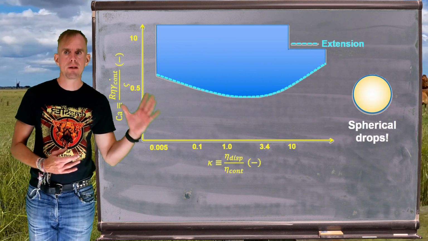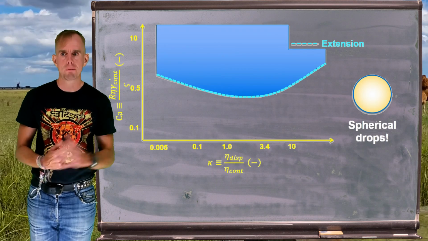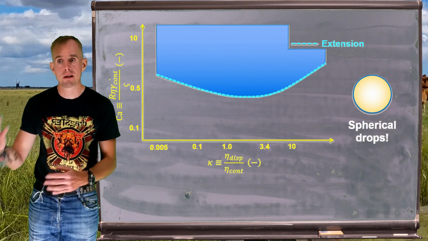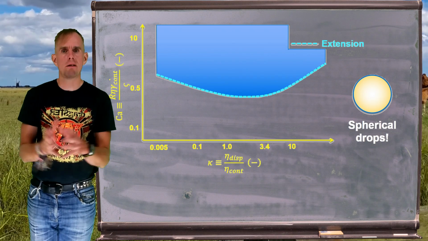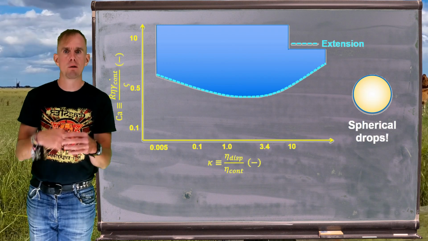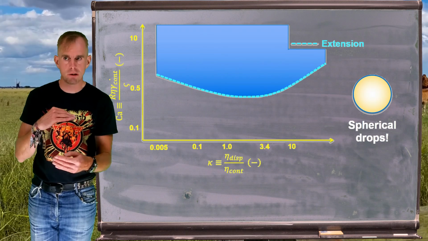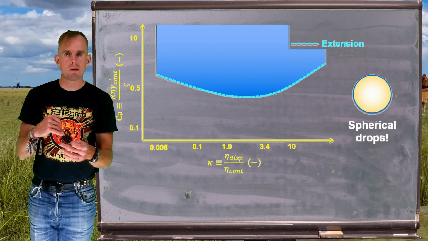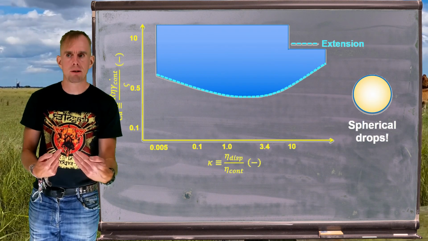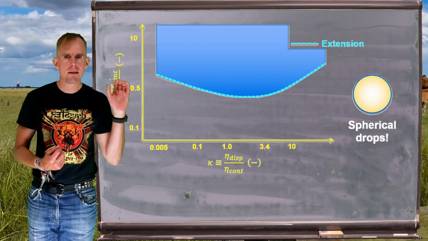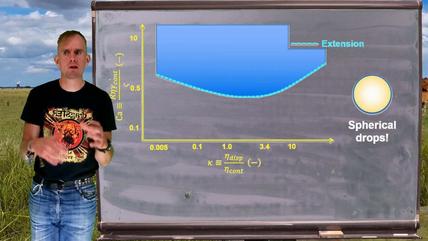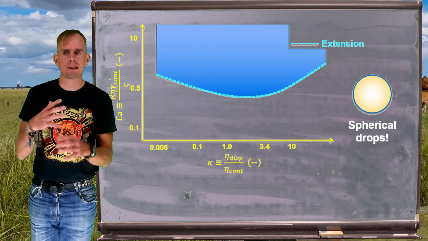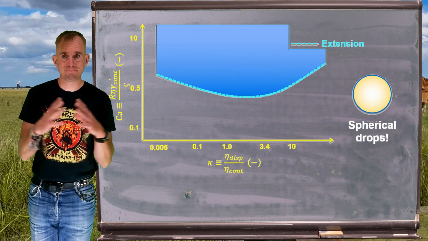Now, let's return to our Grace diagram for spherical droplets. We plotted capillary number as a function of viscosity ratio, and when we're thinking of the capillary number, we're thinking of the interplay of viscous forces and surface forces. And we've talked about shear flows and about extensional flows, and really what we've been talking about is how we change the viscous stress, how we change gamma dot, and what effect that has on our sphere.